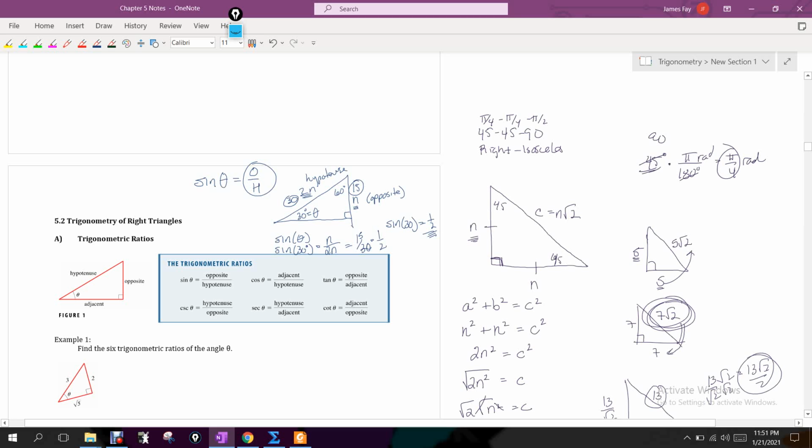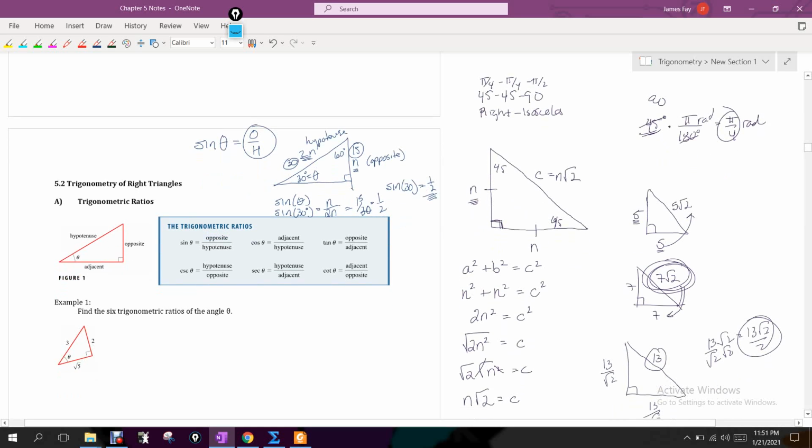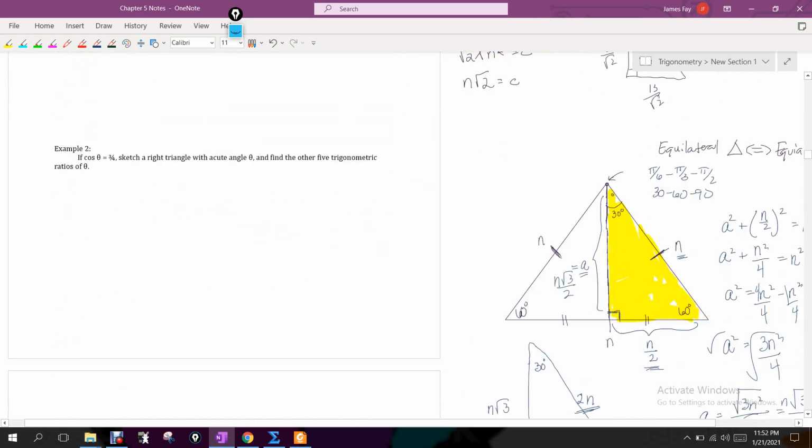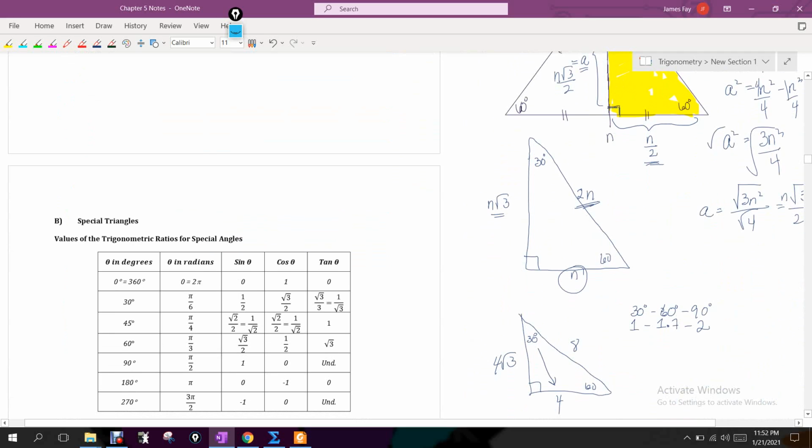Okay, so what does that mean? Sine of 30, no matter what, if I've got a 30, 60, 90, and the sine, cosine, tangent, those are relationships for right triangles and right triangles only. So when I see sine, I know I'm talking about a right triangle. And if they say sine of 30, then I know that the opposite divided by hypotenuse ratio is always going to be 1 over 2. And that's what you're seeing down here in this table when it says 30, sine of 30 is 1/2.